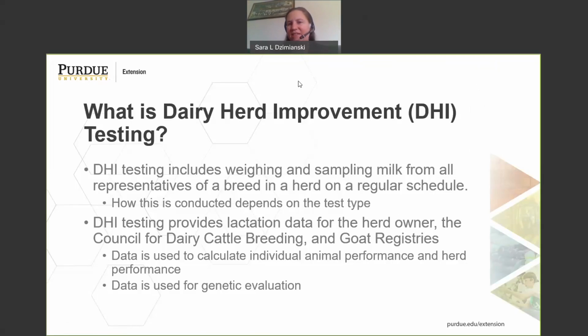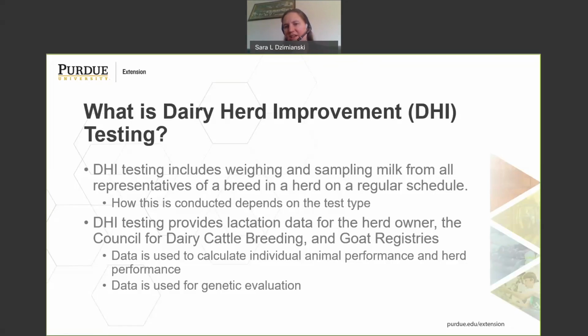And so this provides lactation data that you can use as a herd owner, data that the Council for Dairy Cattle Breeding can use in calculating your genetic evaluations, and data for goat registries. So AGS and the American Dairy Goat Association.